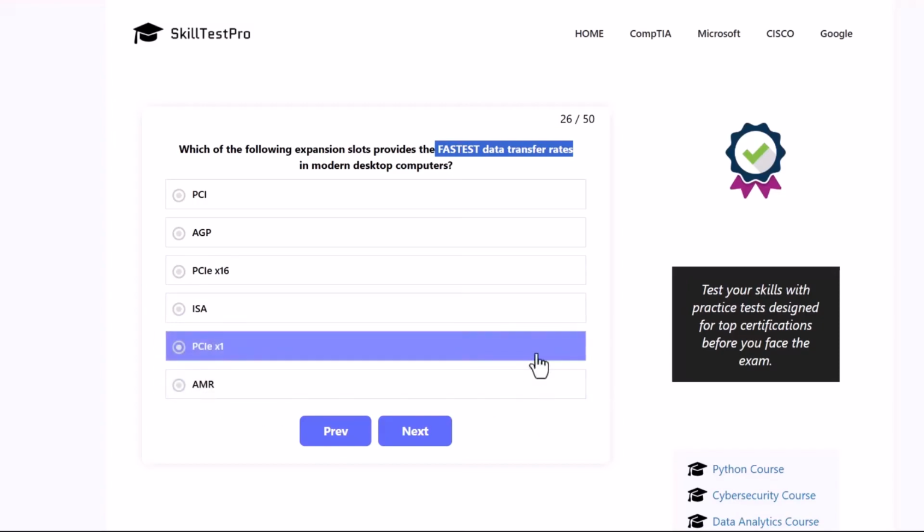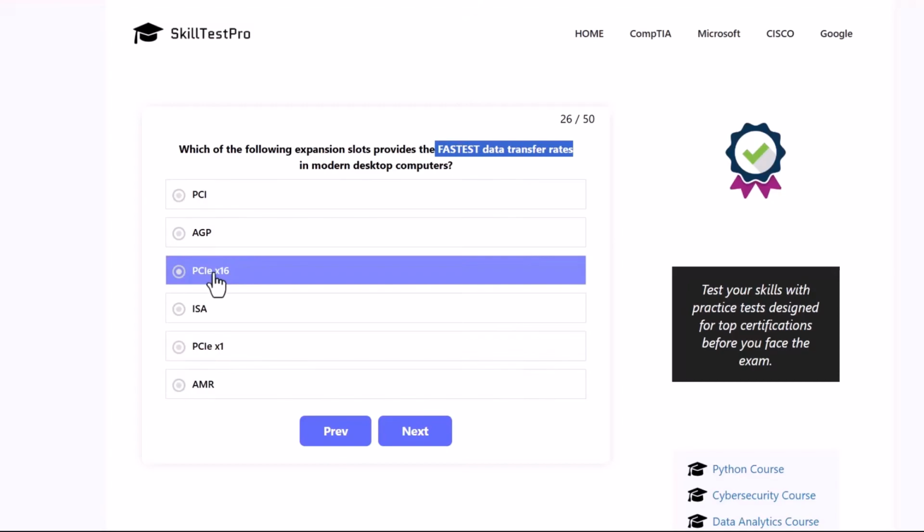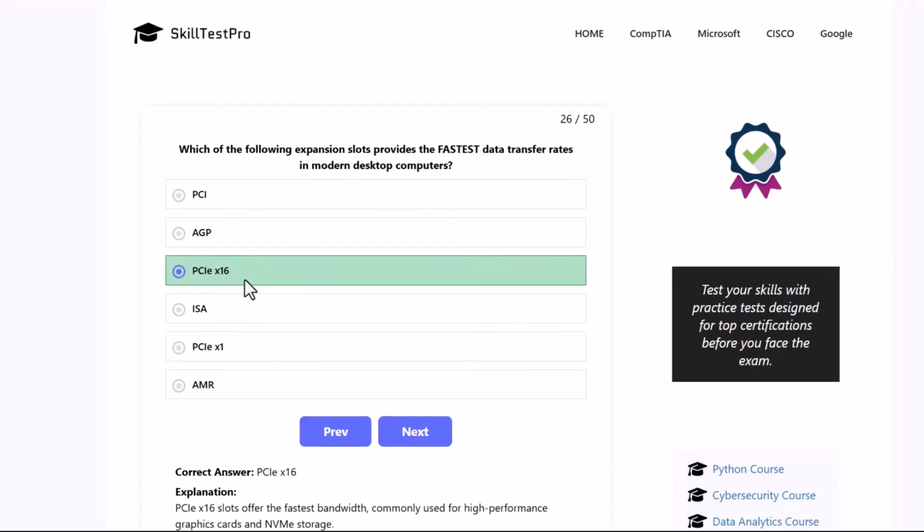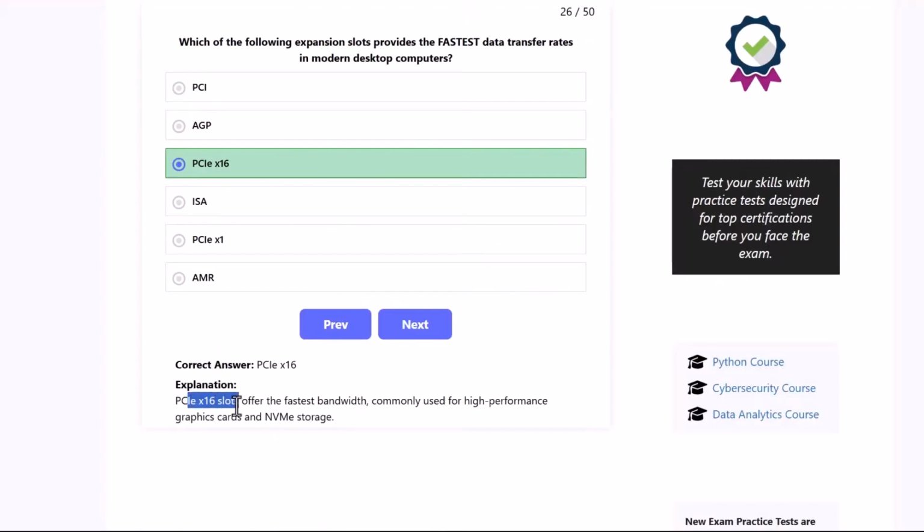And here the correct answer is PCIe x16, as it has 16 lanes instead of only one. PCIe x16 slots offer the fastest bandwidth, commonly used for high performance graphics cards and NVMe storage.